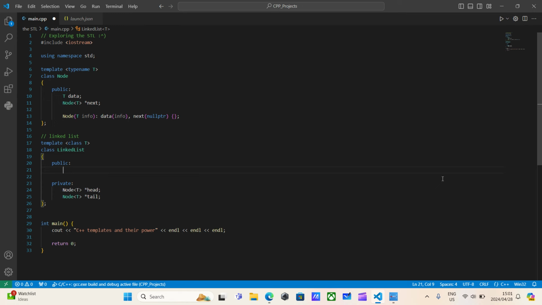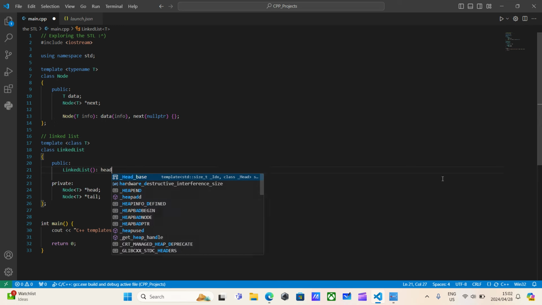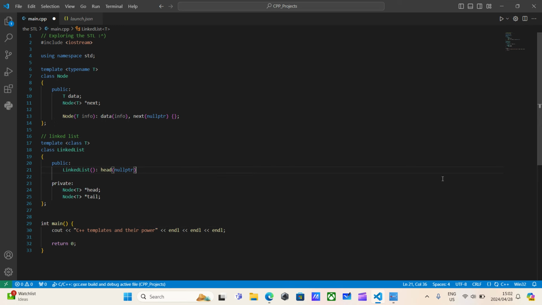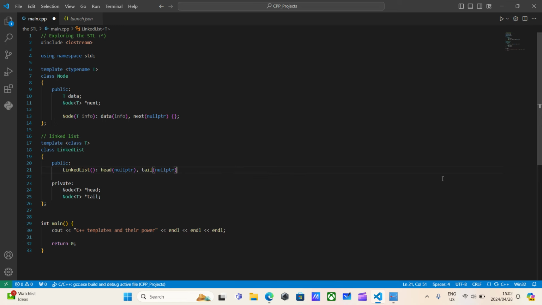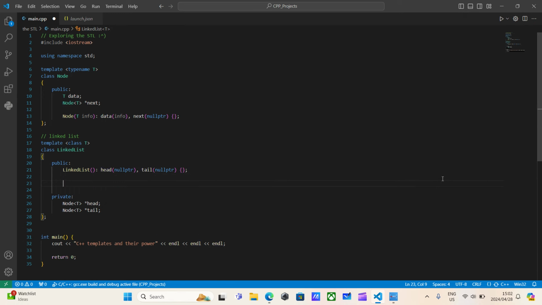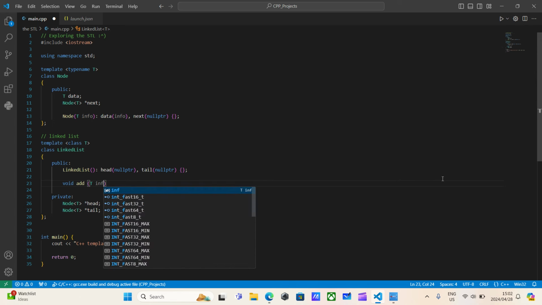Linked list, spelled wrong. Linked list. A parameter. Now let me see if I'm able to remember some of the basic functionality. We should have a void add function which adds in a node. So I must have data for that node.